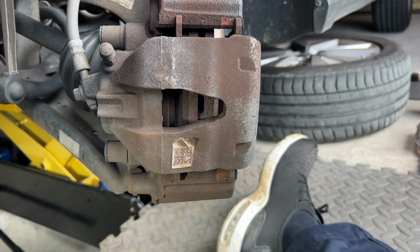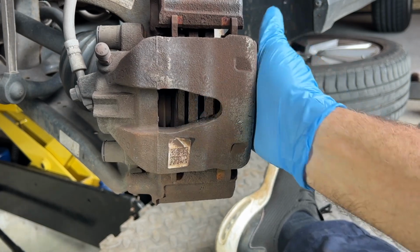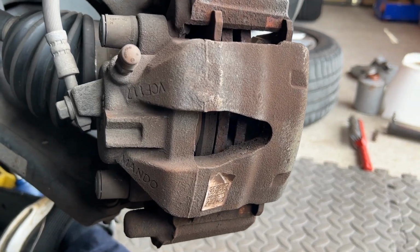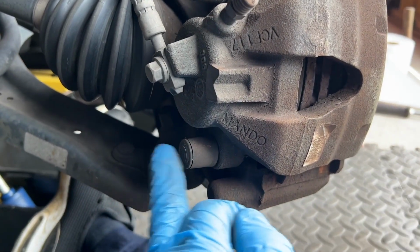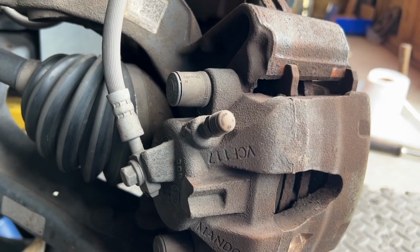So now our piston is fully retracted. We've got movement on our caliper now, look. That's freed up our pads. We've got the piston retracted and the pads are free from the disc, so we can get them over the lip. Next job, there are two rubber caps here, the bungs. We've got to get them off to access the slider pins, and they're on an Allen key, I think.